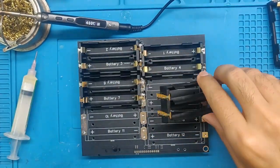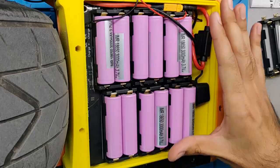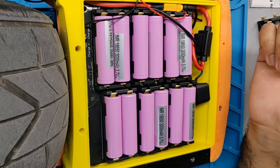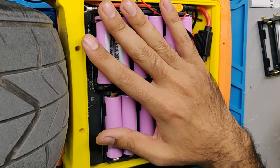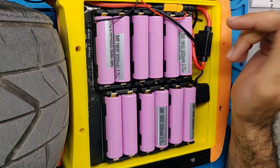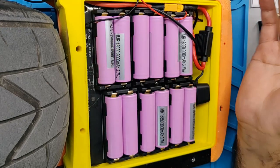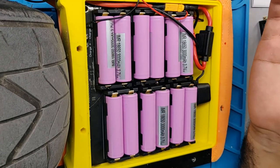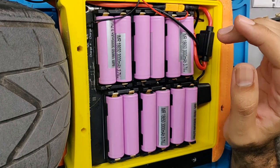This has 12 cells on top and 12 cells on the bottom — a 12S 2P pack. This yellow box is a newly designed box my friend Remy designed. It's thicker, so it can carry more batteries — you could fit 14S 2P or 16S 2P if you want to run a higher-voltage controller. It's a very tight fit even with the staggered cell holders, but it worked. It took a lot of time and effort to design the PCB to fit everything in such a constrained space.